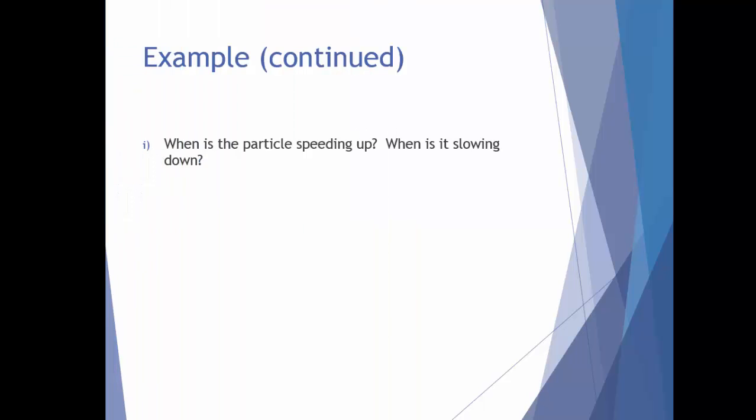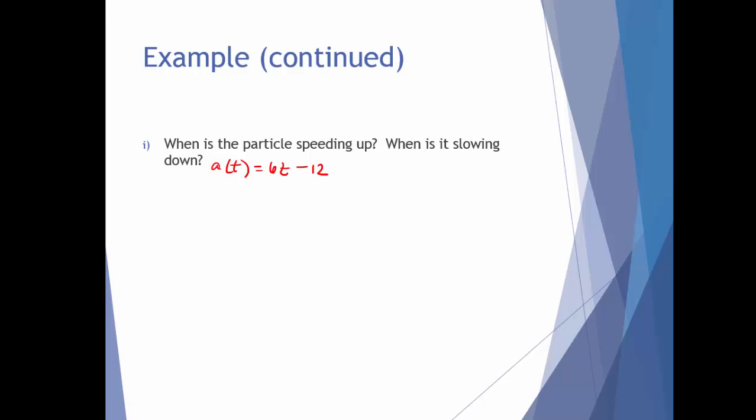Then we want to talk about when our particle is speeding up and when it is slowing down. So we know that probably has something to do with acceleration. And let me remind you, our acceleration function, our second derivative, was a of t equals 6t minus 12. And you may suspect that speeding up and slowing down have to do with when your acceleration is positive and when your acceleration is negative. And that would make you partially correct. So let's go ahead and figure out when our acceleration is positive and negative.